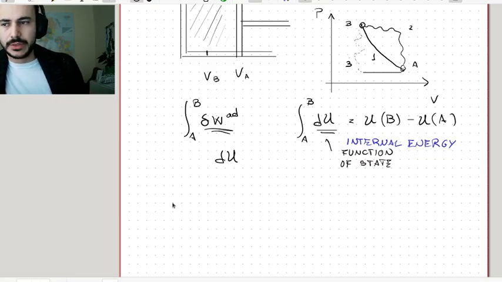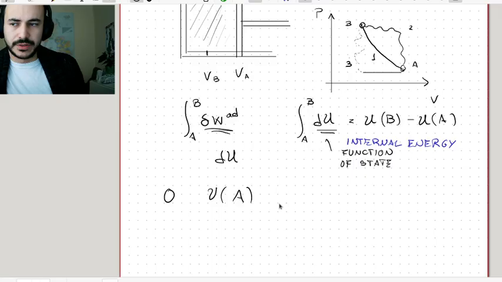The way you do it is you define some arbitrary state of the system, which is going to be a reference. I'm going to call it O. This is an equilibrium state which is convenient for me. Any other state, say A, has an internal energy UA, which is defined by setting up an adiabatic process that connects O with A and calculating how much adiabatic work I have to do in this process. I can choose any process I like for this trip from O to A. The process could be quasi-static or even non-quasi-static. So I choose whatever process is convenient for me.